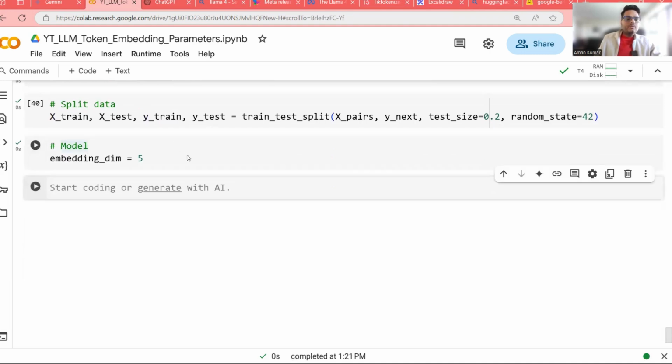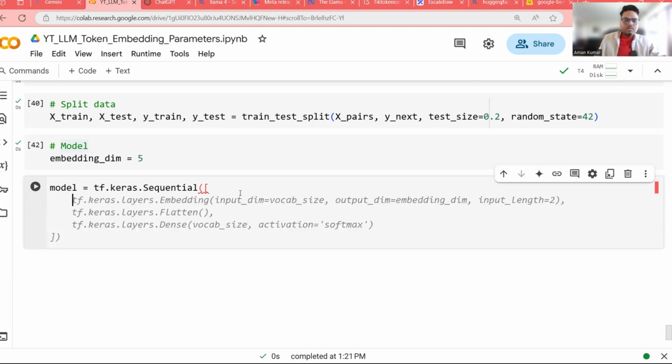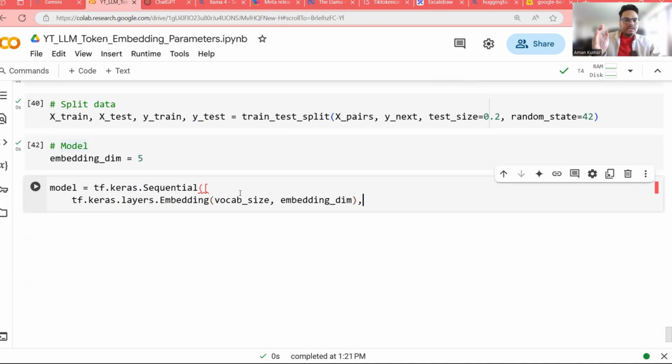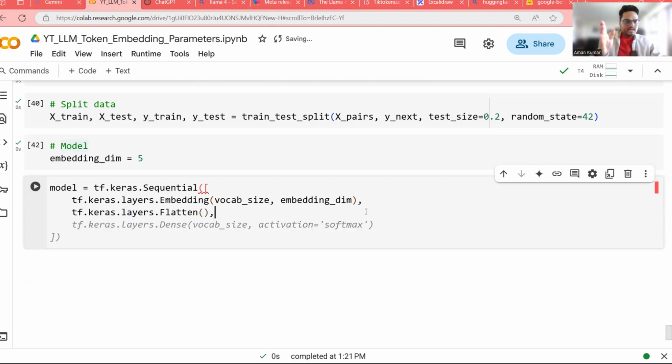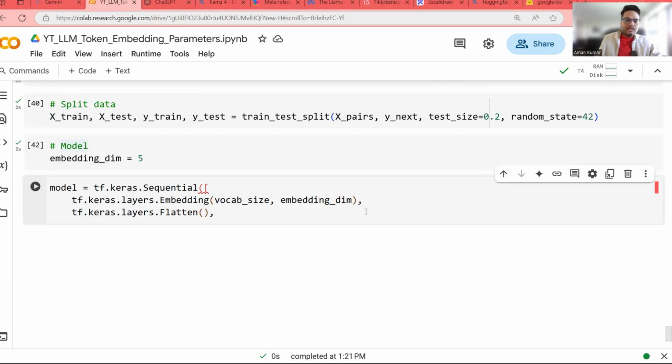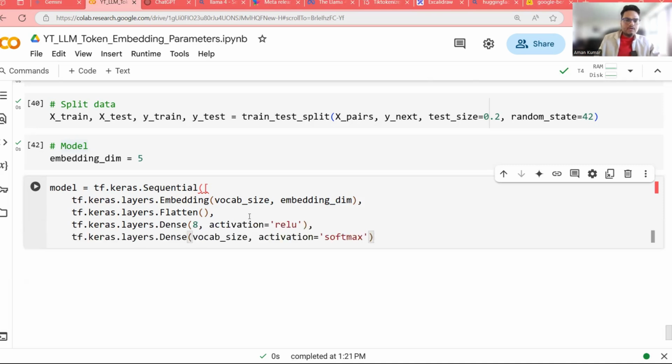Fine. Now I'm going to initialize a sequential neural network model. So if you see here, I will say model is equal to tf.keras.Sequential, and I'm going to start adding layers here. The first layer in my model will be an embedding layer. Why embedding layer? Because the first thing that should happen is embedding, right? The second layer which I want to add here is a flatten layer. The job of the flatten layer is to send it to the dense layer. I'll explain you in a moment. Just let me put all the layers first. Okay. And I will simply close this. So this is my model basically.